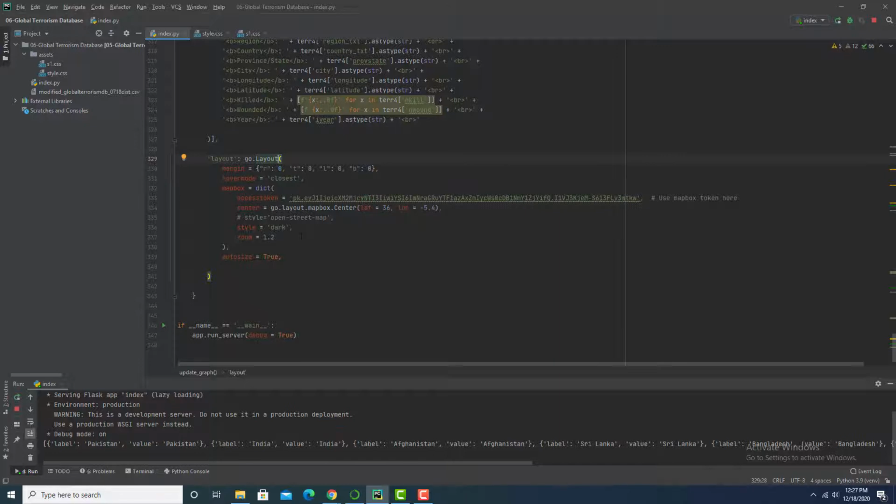To get access token, we need to create Mapbox account on Mapbox site. This is free, we can create easily and we can get easily this access token from the account. I have choose center for this scatter mapbox map chart using the integer value for latitude and longitude.